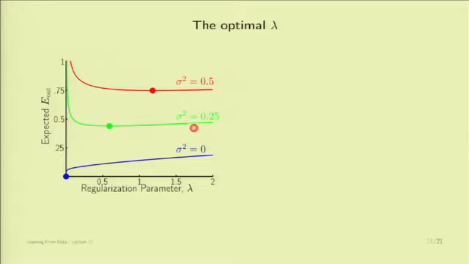As you increase the level of noise, as you see here, first you need regularization. The minimum occurs at a point at which lambda is not 0. So that means you actually need regularization. The end result is worse anyway, but it has to be worse because there is noise. The expected out-of-sample error will have to have that level of noise in it, even if I fit the other thing perfectly. And as I increase the noise, I need more regularization. This is very, very intuitive. And if we can determine this value using validation, then we have a very good thing.